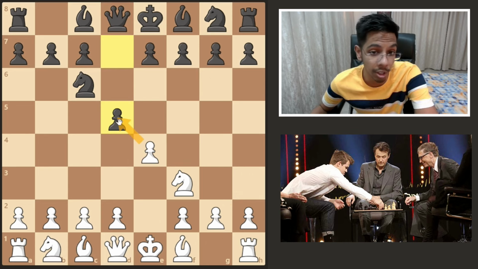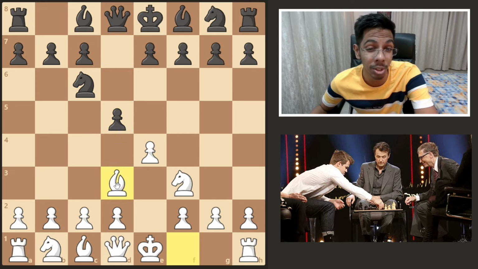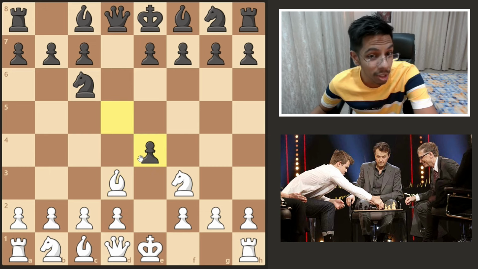But Bill did not take the pawn. He decided to protect the pawn by developing the bishop. Not a good choice. By putting the bishop there, this pawn is blocked. He cannot push it and develop this bishop. Magnus did not take the pawn and allow the bishop to the center.